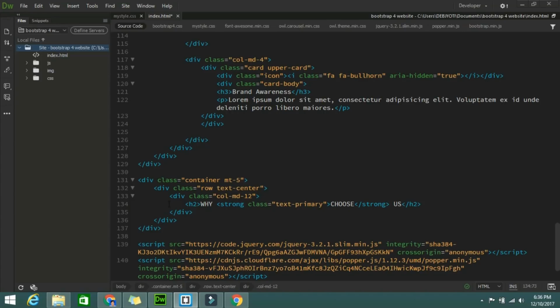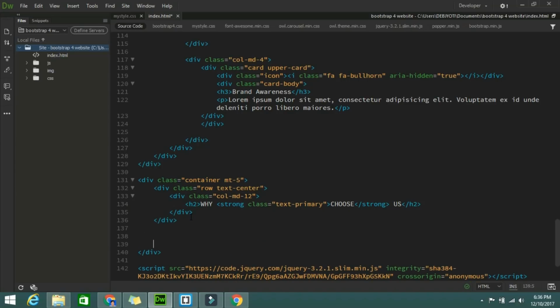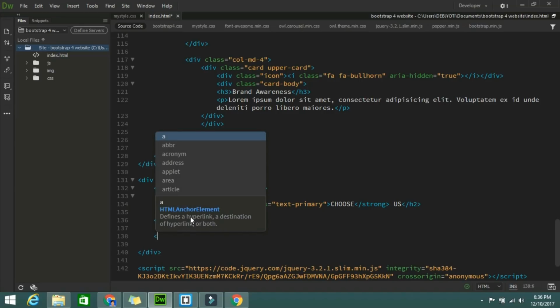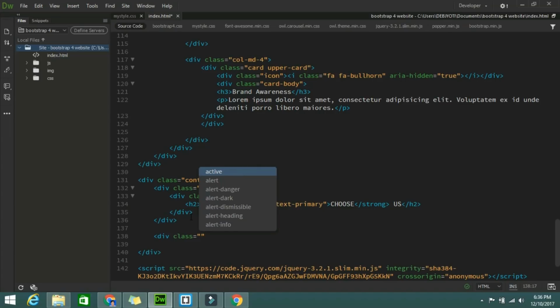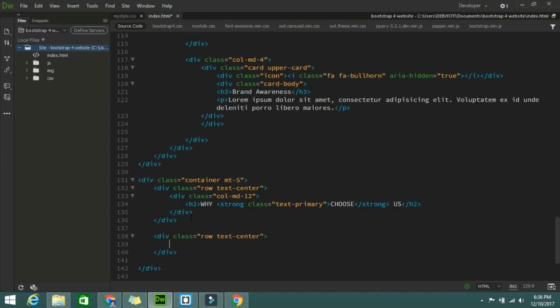So now come out of the row. Yeah, this is the row. Take another row, div class equal to row, and it's also text centered. Close it.